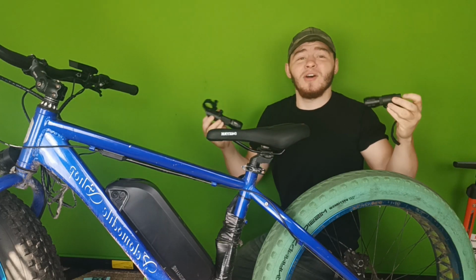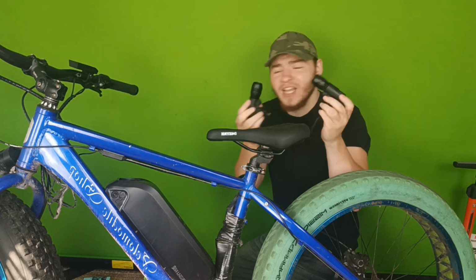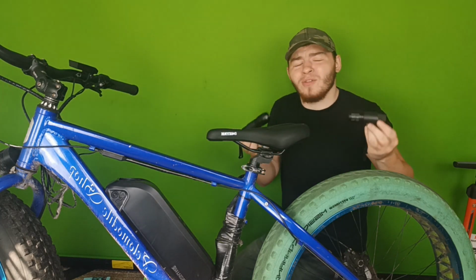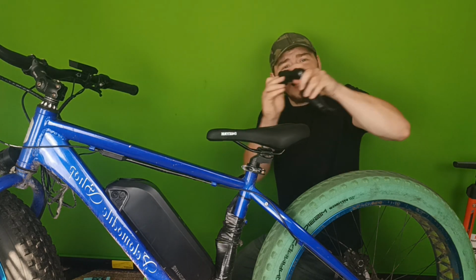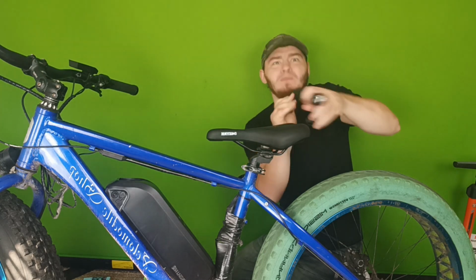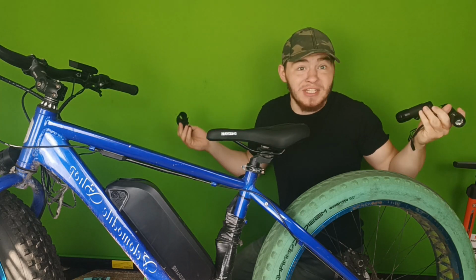What's cool about these ones is they're actually just flashlights that are in a bicycle mount, so whenever I'm out on the trails and I want to investigate something, I can just take this flashlight, pull it out of its sheath, and I just have a flashlight, which is pretty dope.